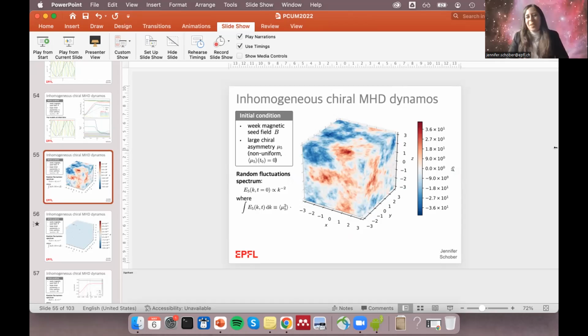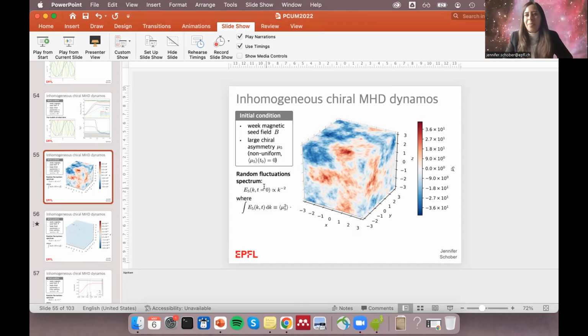That is a good question. We don't know very well. But what I can tell you is that we tested different scenarios. So we tested a couple of very steep spectra. So k to the -2, k to the -1, also k to the -3. And the steeper the spectrum, the better it is for the generation of a large-scale magnetic field. We also tested positive slopes of the spectrum, and there it becomes really, really difficult to generate enough mean mu5 in the system so that the dynamo instability is efficient.